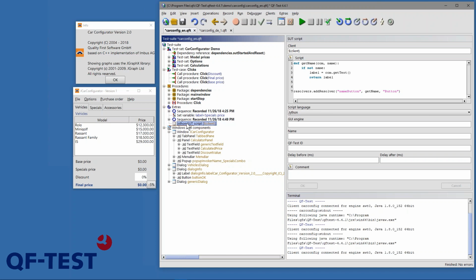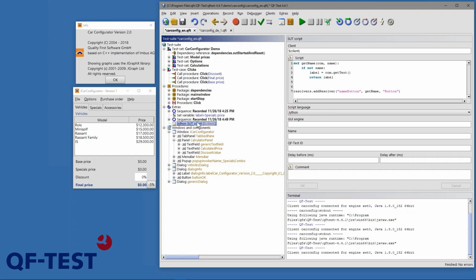Right. To activate the resolver, I need to execute it. I deactivate that functionality. So I execute the resolver script. And now that procedure has been added to the list for the name field, and it'll remain there either until I explicitly remove the resolver, or QFTest is stopped, or I register a resolver with the same name on the same class.